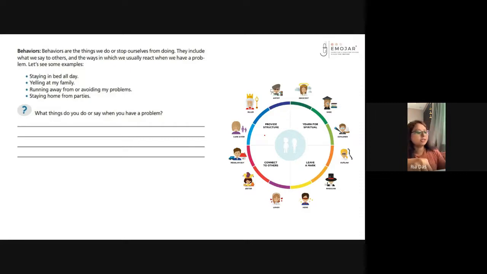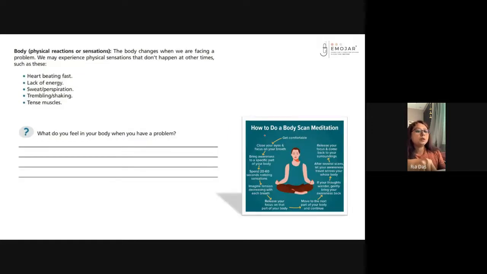We have explored the emotions. We are now trying to explore the behavioral part. Next is very important, because when we have certain triggering situations or some stress, our physical body also gets affected, which in turn leads to a lot of psychological effects. So when you are talking about bodily changes, do a body scan. The body scan was also recorded in a few other sessions. You can check it out on our YouTube channel.